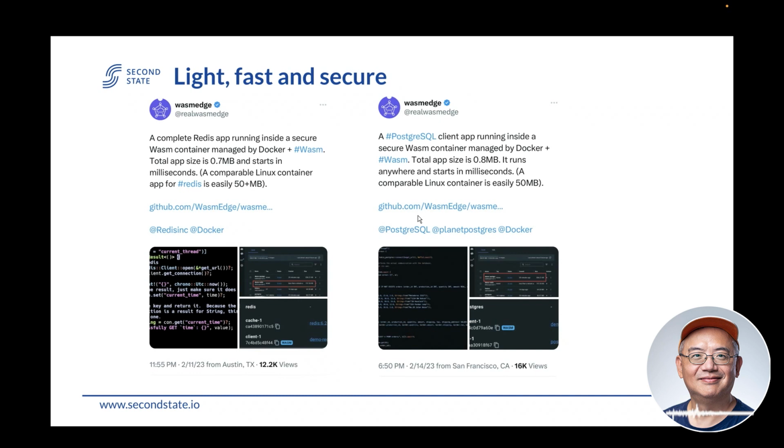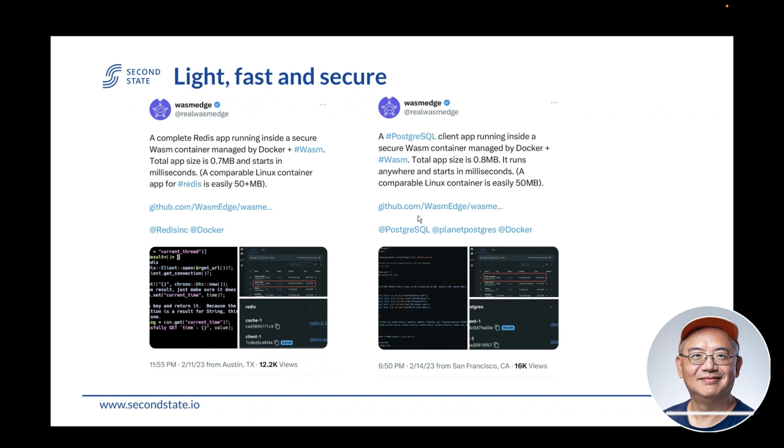Okay, so we are talking about a complete microservice or cloud native type of application that is measured in kilobytes. If we were doing this with, say, a slim Ubuntu container plus the Redis library, plus whatever language framework is required to run the Redis library, like the Python Redis library or the JavaScript Redis library, you can easily run into tens of megabytes or even hundreds of megabytes, right? So people find this very surprising.